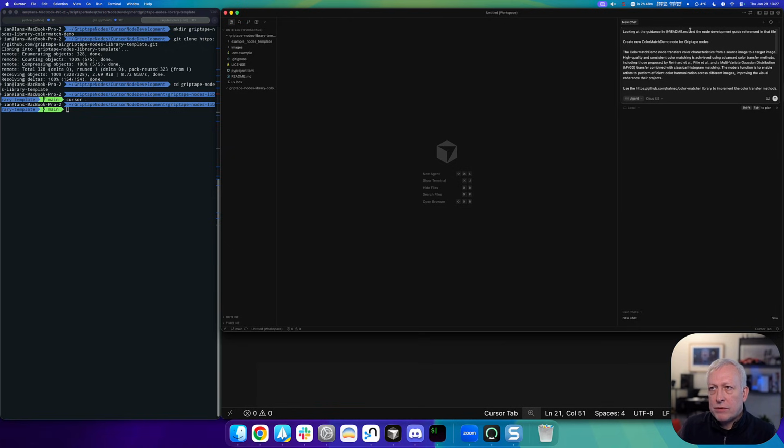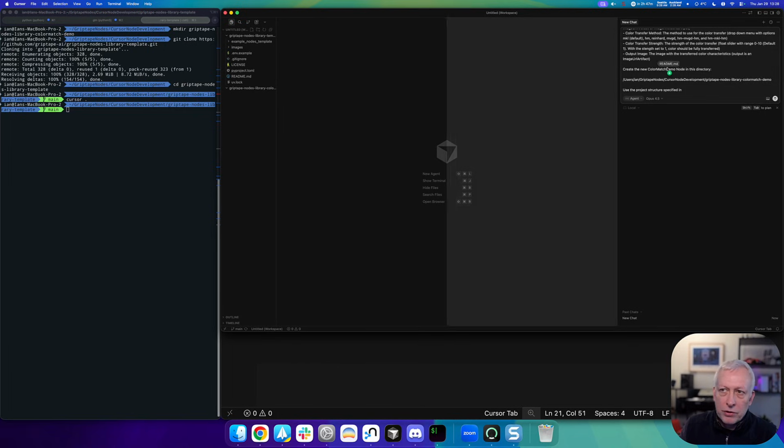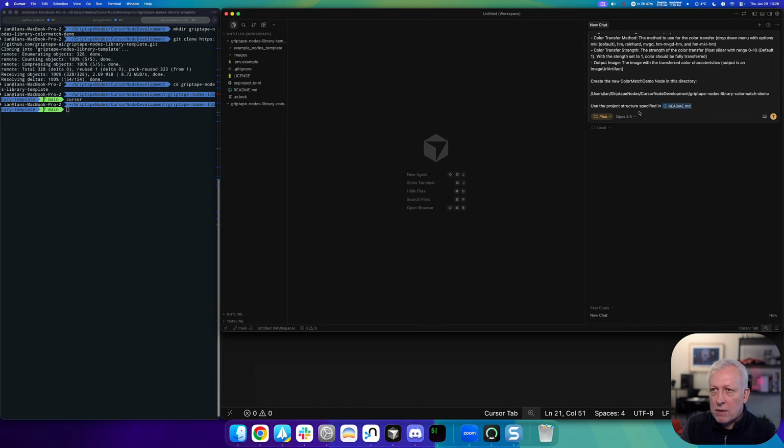There's a couple of references that we need to add here. You can see that we make reference to README MD, but as a result of the copy and paste effort that I just did, those have been replaced with text. So I need to drag README MD out of my context directory back into my agent. And that's just as simple as getting hold of the file and saying, this is the reference that you're going to use. And then I'm going to switch my Cursor instance into plan mode, which I prefer.